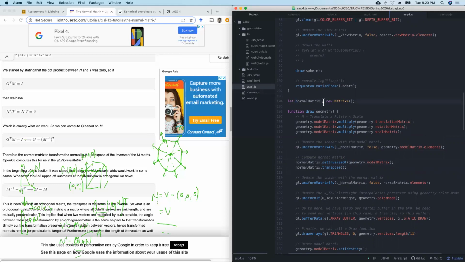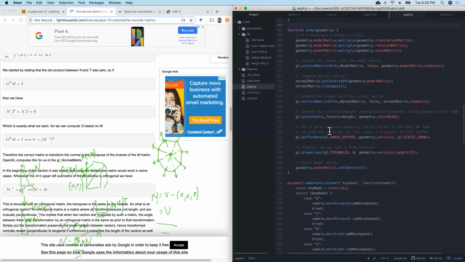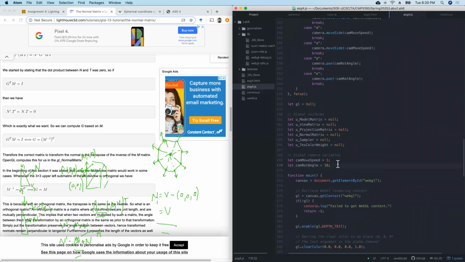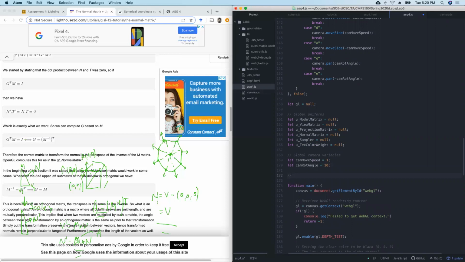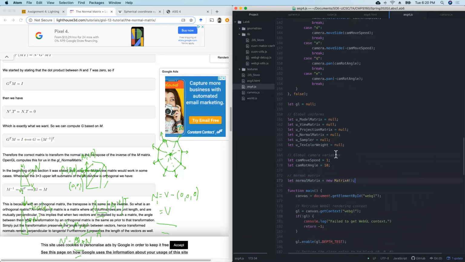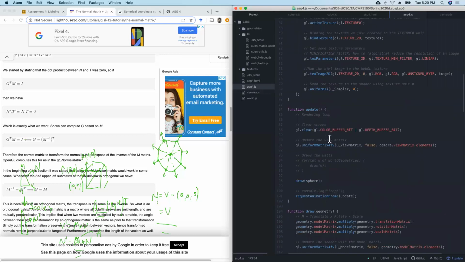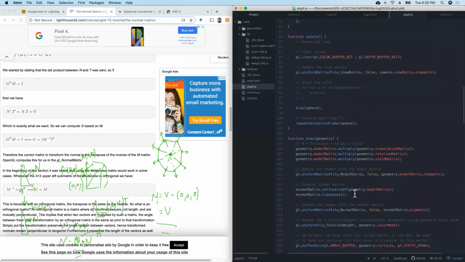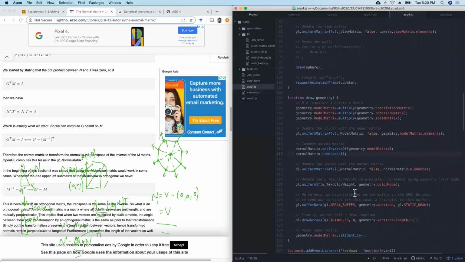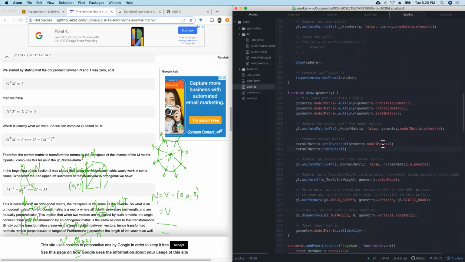So I can do this as a global variable, and I can actually specify it down there together with the other matrix. So this is a global matrix that I keep outside, so I don't have to create a matrix on every draw. I think this is it.